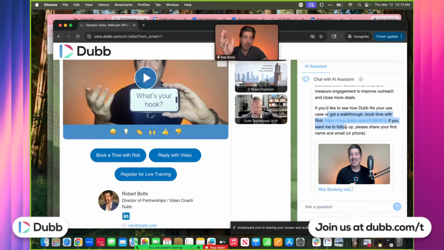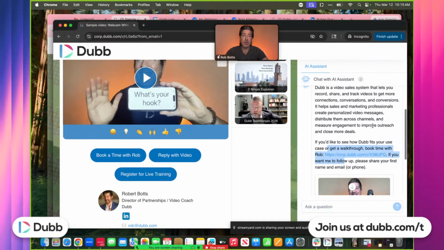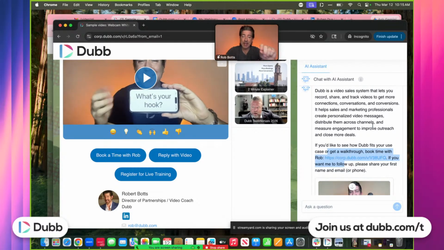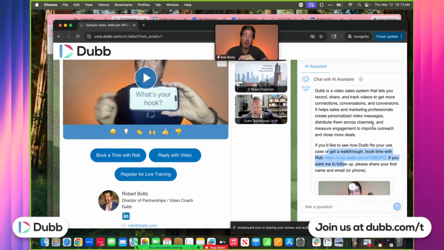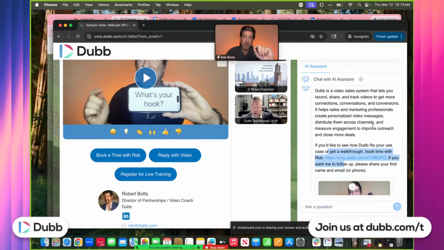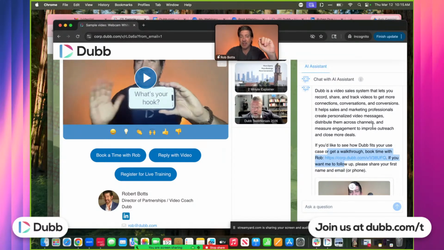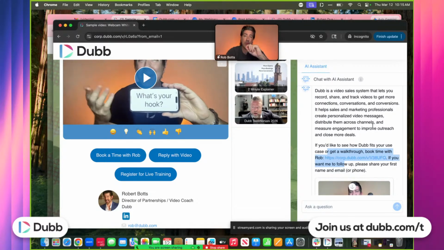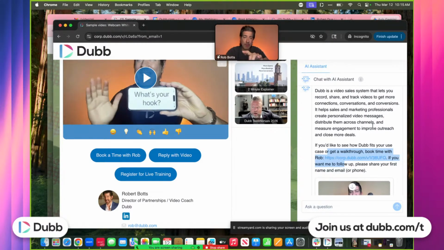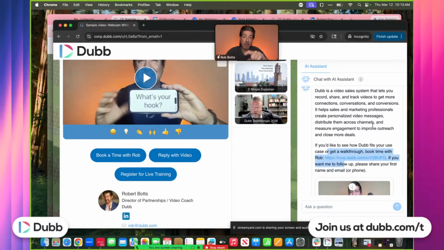So whatever you want to happen out of this, it's going to push for that. It wants to keep the momentum going. The AI here is educated inside of the Dubb platform with a PDF you can upload with information. You can also add in individual website pages, and it will physically learn what's in text on those pages. You can do one or the other or both, and the AI will become educated on what you needed to know.